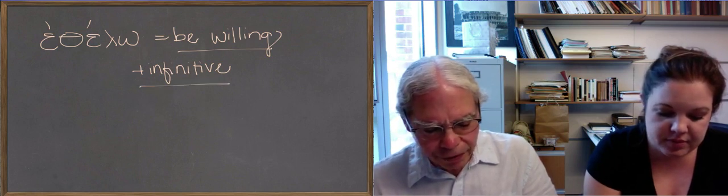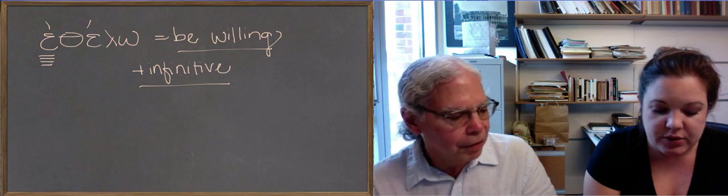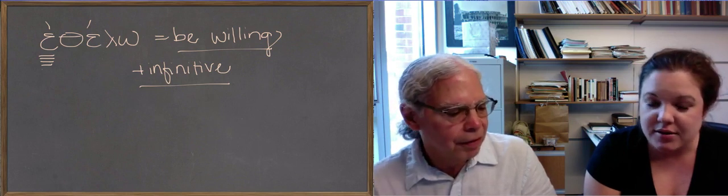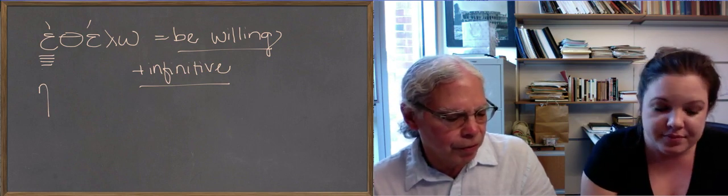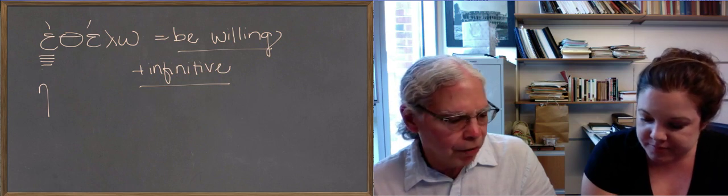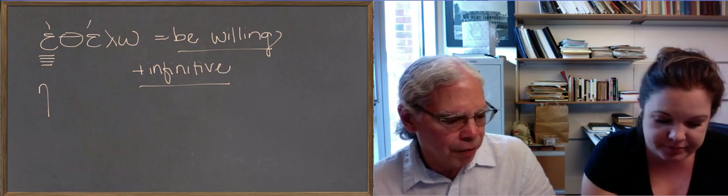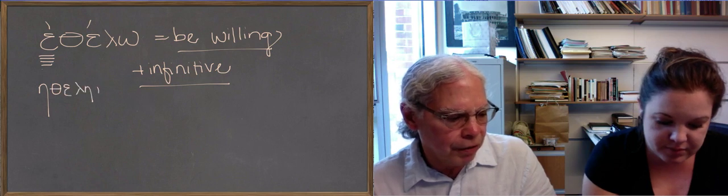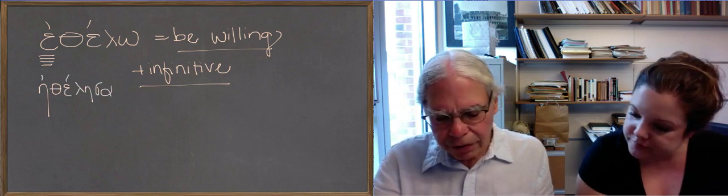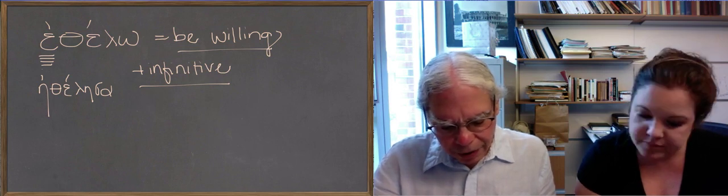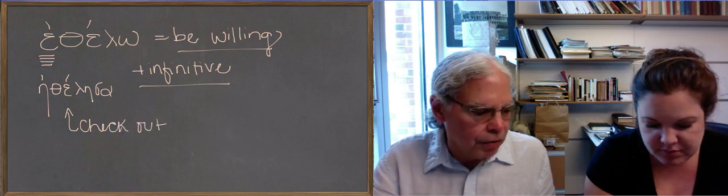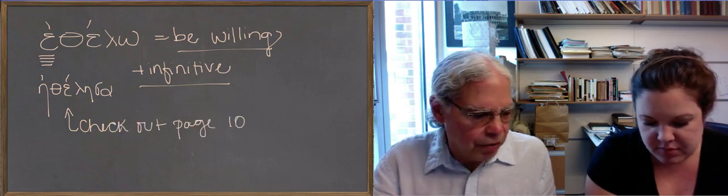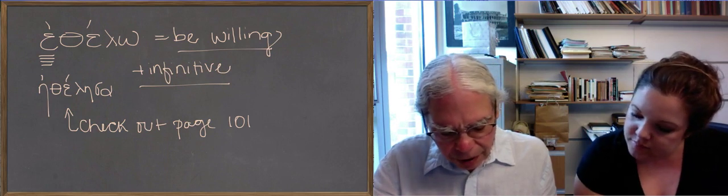Then we have the word for if. We should maybe say that when it's augmented in the past, it becomes an eta. That's right, that's tricky. Yes, this is the first of the words that begin with a vowel. So the augment is not a syllabic augment, an epsilon, but you lengthen the initial vowel according to rules that I think are given on page 101. They give you how you augment alphas into etas, and epsilons also become etas. So it's a little bit difficult because you can't tell whether an eta is masking an original alpha or an epsilon. But then the others are pretty straightforward.